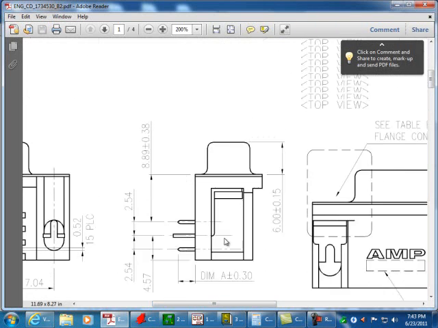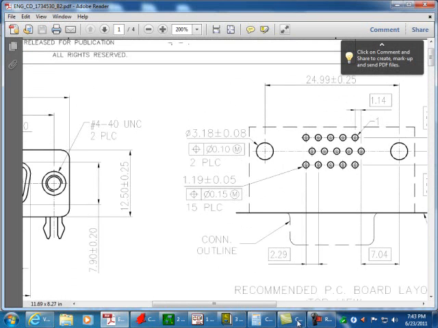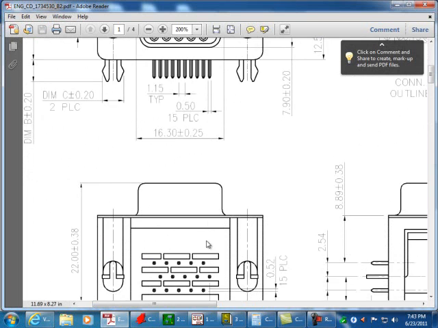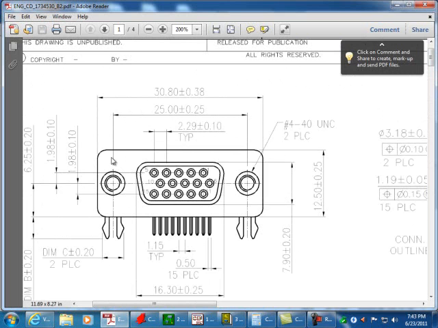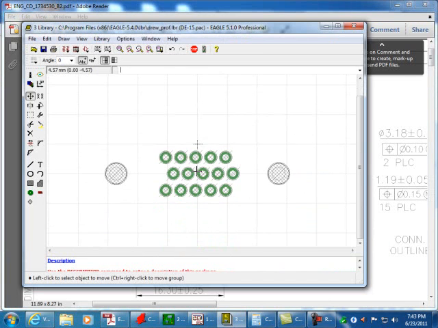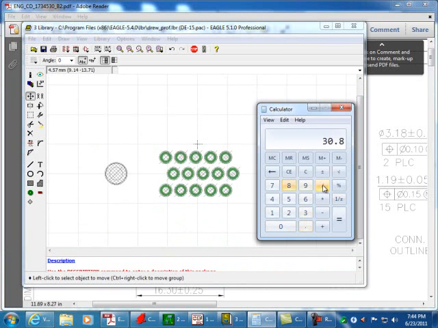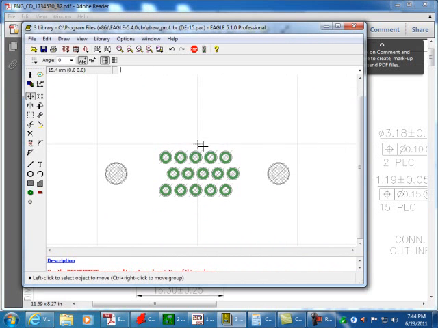Okay, cool. Now we need to know how wide it is. So we'll look at a different view. Probably this one. In fact, it looks like that right there. From this edge to this edge is 30.8. So it's 30.8 wide. However, I'm still located on the center point. So I'm going to take 30.8 and divide that by 2, 15.4, and set my grid to that. So this is negative 15.4, and this is positive 15.4, giving us a total of 30.8.